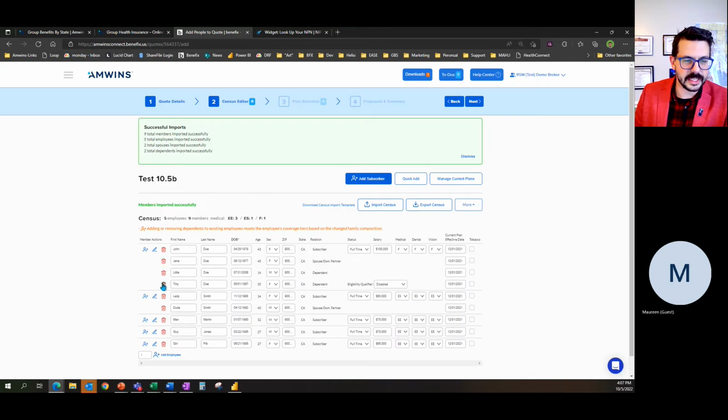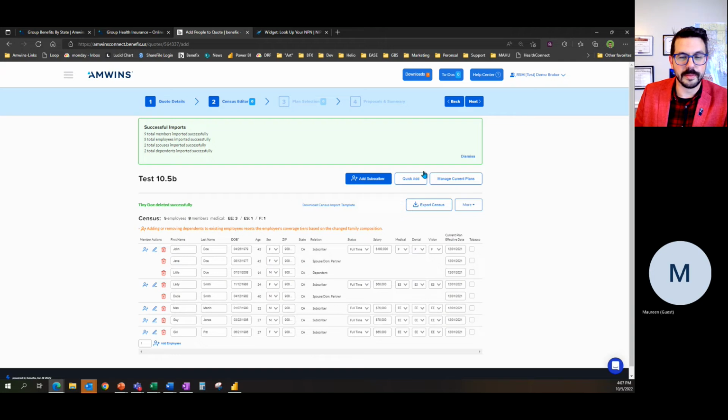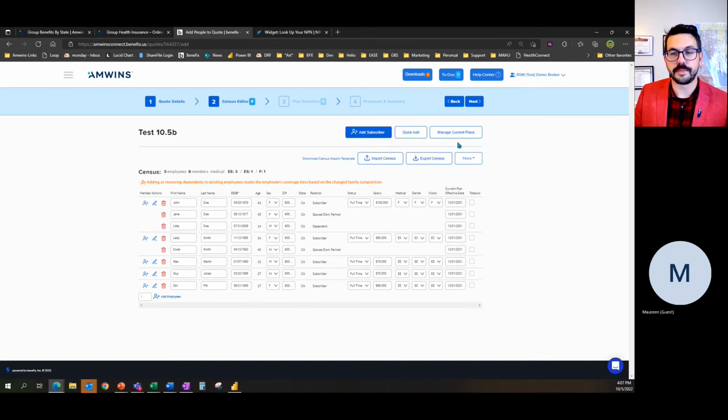All right, we've got a census in. We can still delete and add members and modify this appropriately to suit our needs. The first thing we're going to do here that's a little different from yesterday is we're going to stop and add our current plan at this step of the proposal. Yesterday, we added our current plan way over here in step 4, kind of late in the conversation. But if we do have that information now, we can include it now that we're building this group profile.